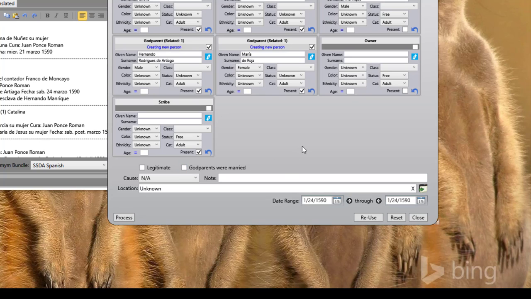The other piece of information that's useful is the location. One way to set the location is to open the map viewer, which we saw previously, and just drag a location and drop it onto here, and that will set it. Another option you have, though, is to click this, which inherits the location.